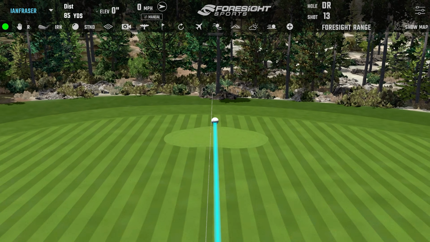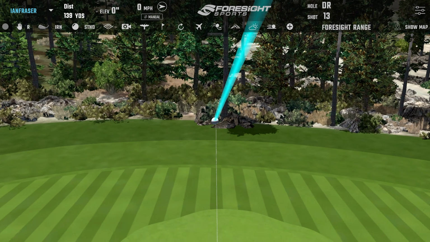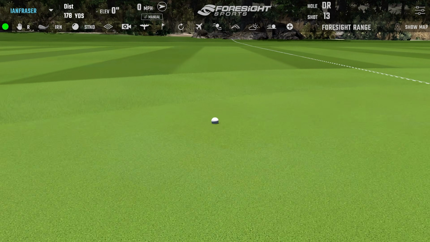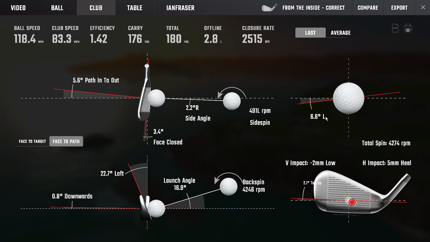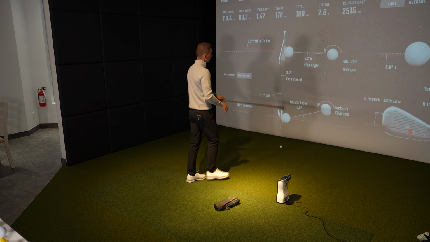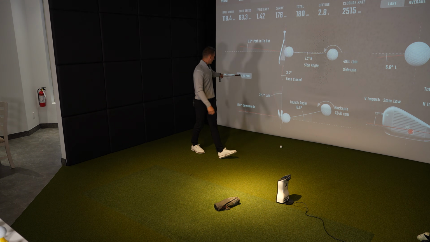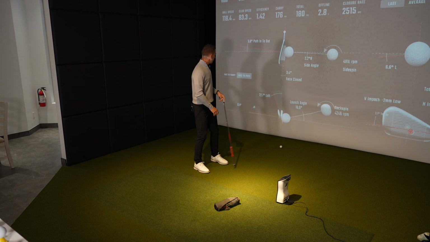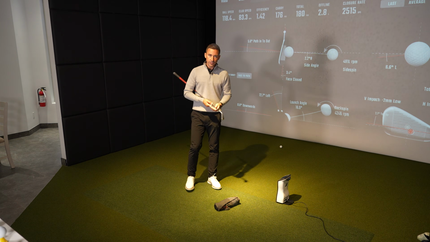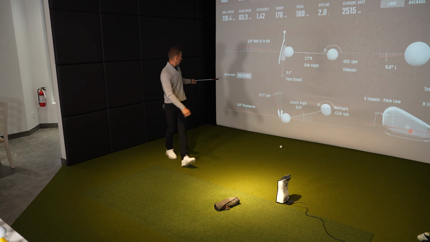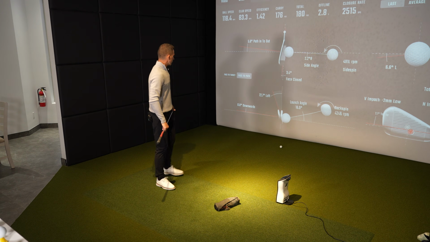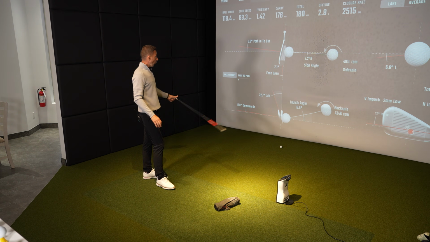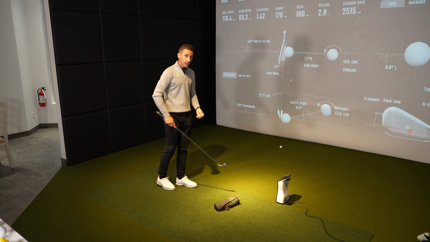So you can see by having the towel there, I get a chance to have the same delivery characteristics that I've been striving for: a shallower angle of attack and a more into-out path with a closed face. That face is relative to the path. We want that. That's where the draw occurs. If we click on the target, guys, we talked about this in previous videos: face to target, open. That's how we create a draw.